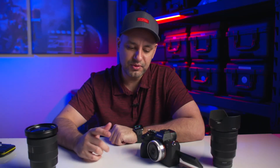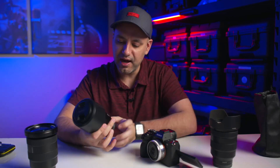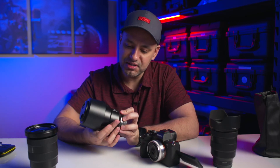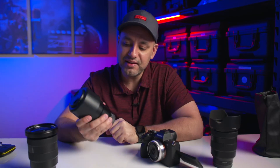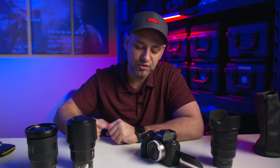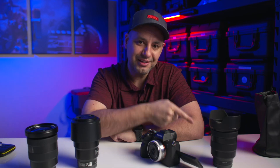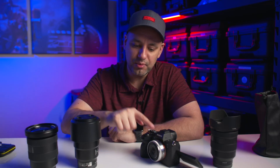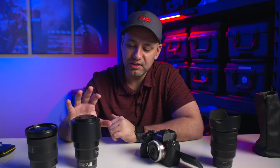My third lens would depend on my work. It might be the pancake lens — a Sony 16mm pancake — if I'm doing more Ronin or gimbal work. Or it could be this 90mm macro G Master, which I haven't used yet but use macro lenses a lot in my work. With a macro lens you can get really close to subjects and get great shots, focusing just a couple inches away. So the order is: 24-105, then 16-35, then either pancake for gimbal work or macro for tabletop cinematography.